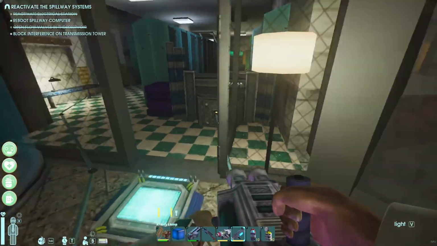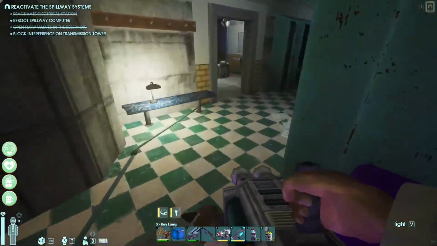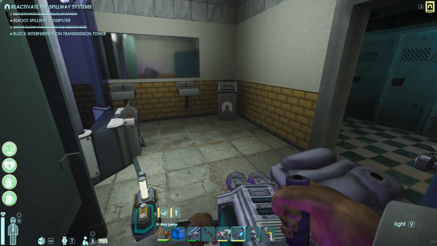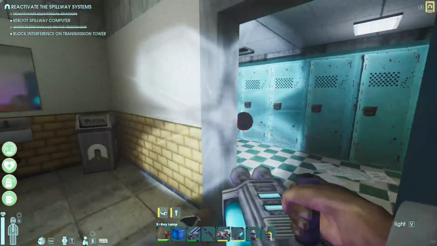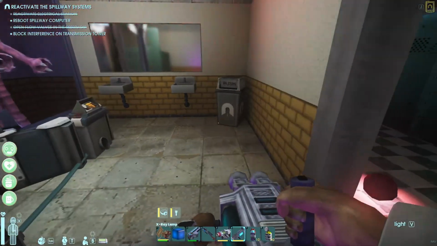All right, guys, I saw him floating through down there. So he's on his way up through the locker room. So I'm going to stand in here until he comes, and then we're going to zap him and hope that this works. Oh my god, that worked! I thought it didn't work at first!